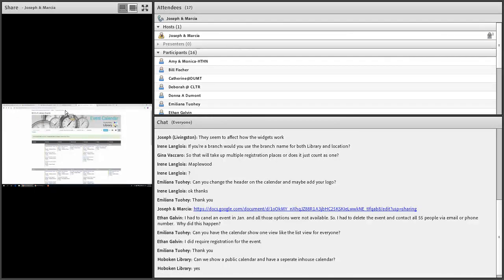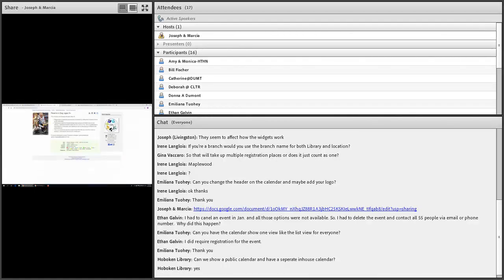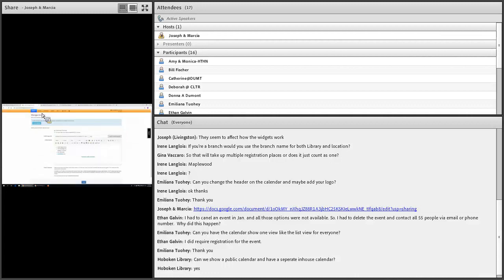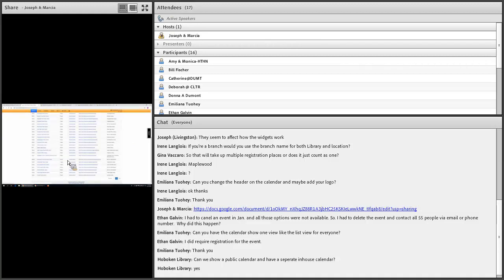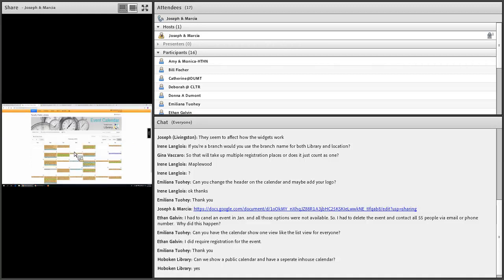So when you create your events, let's go back to calendars. So let's go look at an event here. So this is our in-house calendar, basically. This is what anybody who's logged in can see.